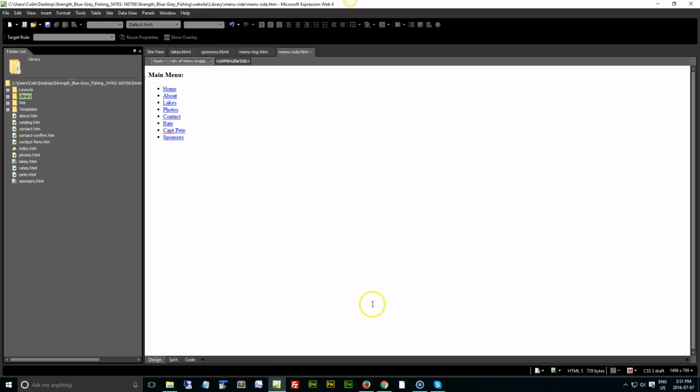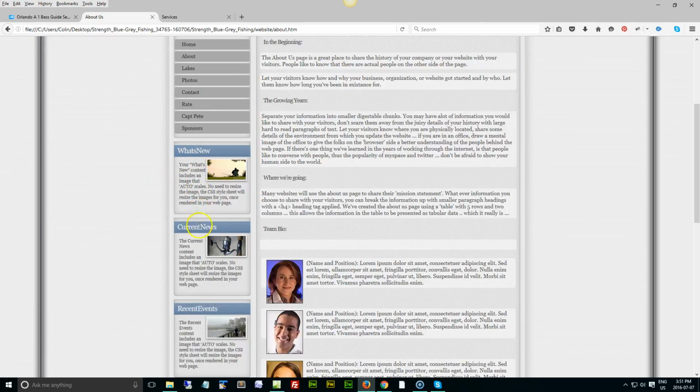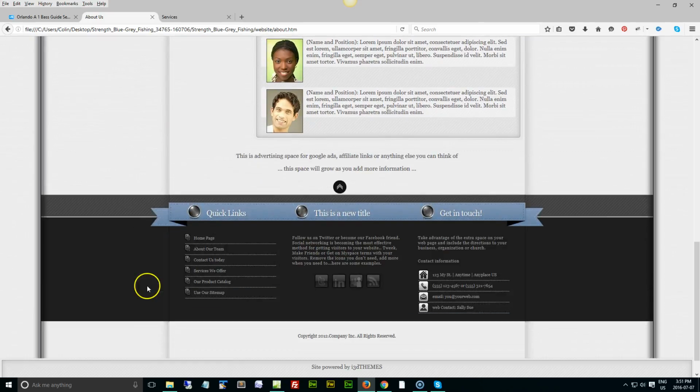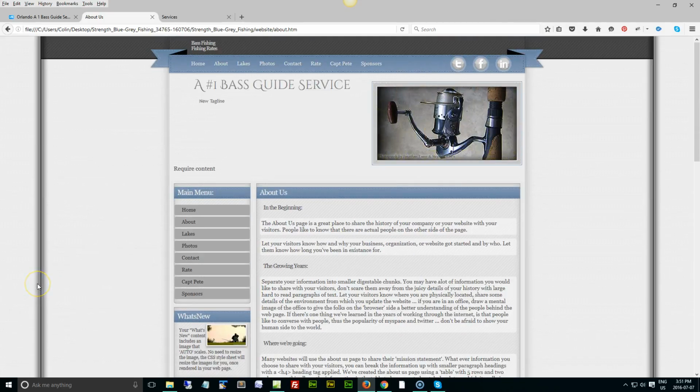I get all the library elements done. That would be your social buttons, I get those done. The side news, current news, recent news, I get that updated. I get all the information in the footer updated. So basically all the library page bits and pieces I get done.